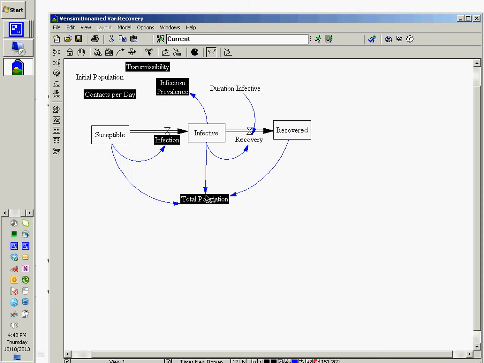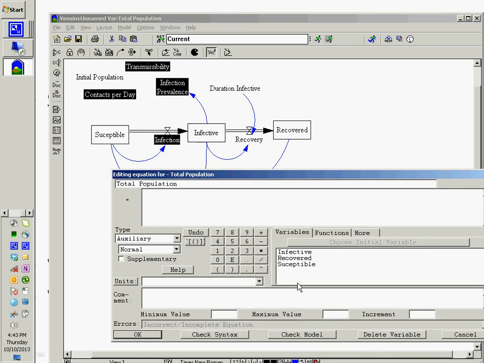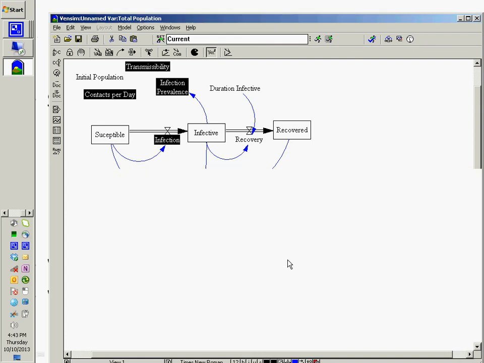Now I like to do it in the same order, just for conceptual clarity: susceptible, infective, and recovered. Just because it's very easy to glance at it and make sure they're all present. If you have them in different orders, it's sometimes more cognitive overhead. Okay, so what is infection prevalence? It's telling us we still have to fill this in. What's the formula for it?